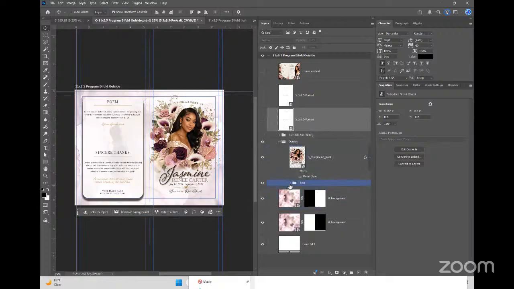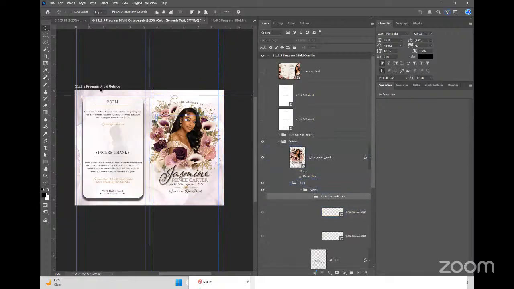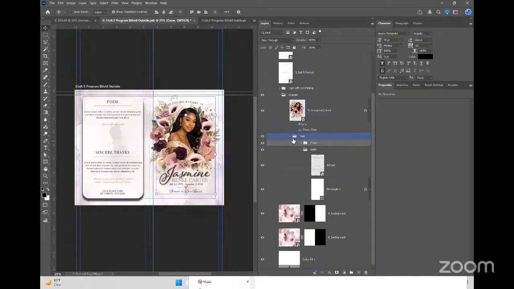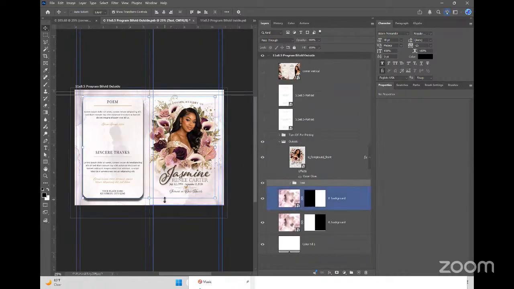All right, and for the text here, for the back here, this already has some text built up and everything. I'm going to show you how we edit this. But first, I want to show you how I build it from scratch, and then you'll understand, oh, so when she makes a template, it just saves me a bunch of time. I can still go in, change the fonts, change the colors and that sort of thing. But the placement is already there for me, so it makes it simple.